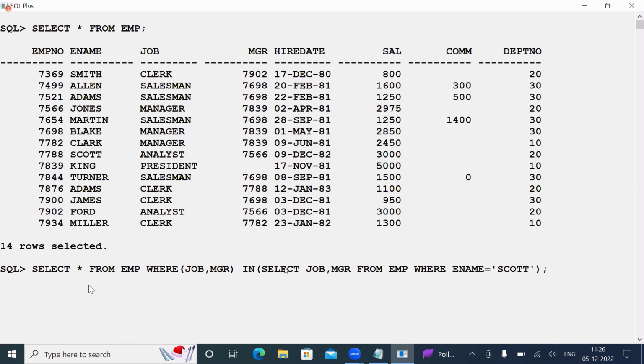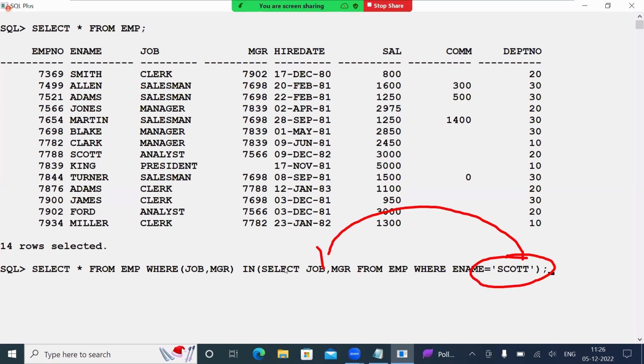Now what I'm doing here is taking Scott's job and manager, and comparing these two column values with the job, comma, MGR column values of all employees.